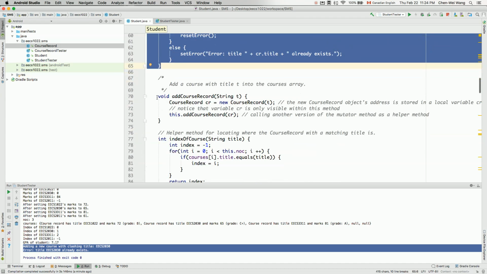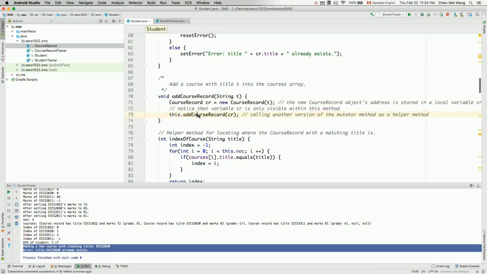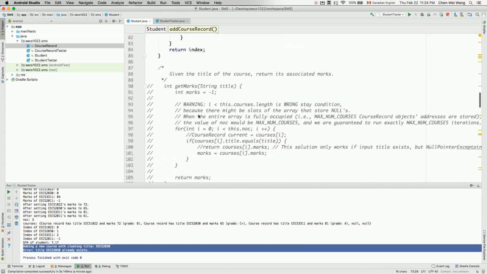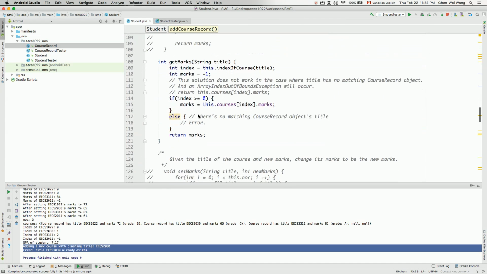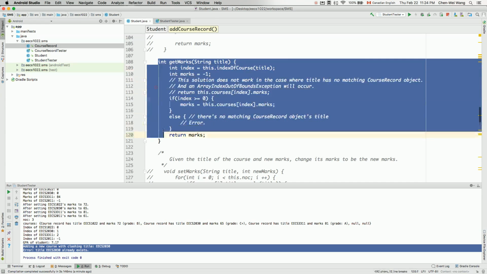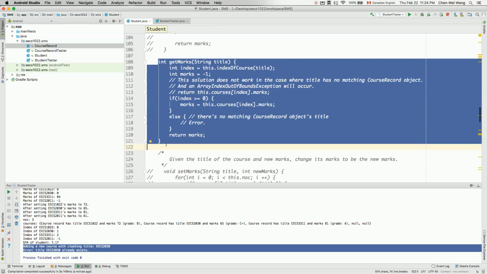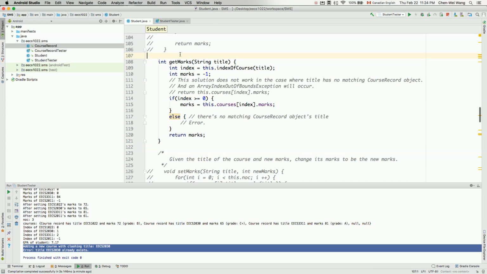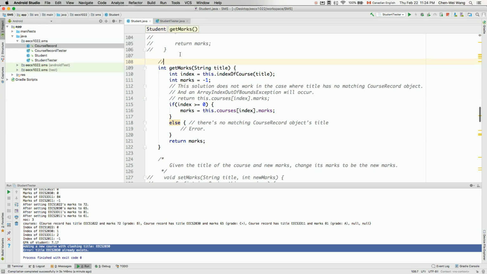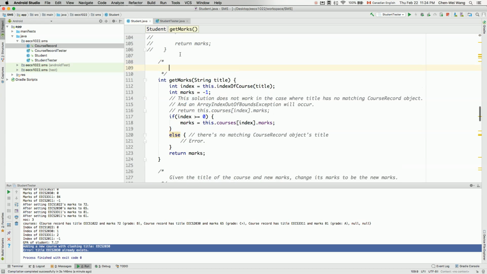And for the second version here, it simply calls the first version, so we don't have to worry about it. What about get marks, for example? So what should be the error condition for this? Okay, for get marks, we can say error if the title does not exist.